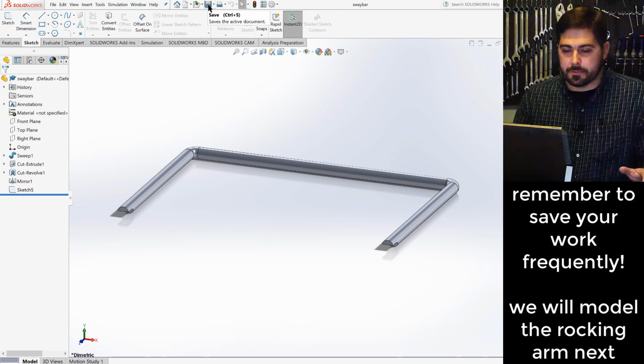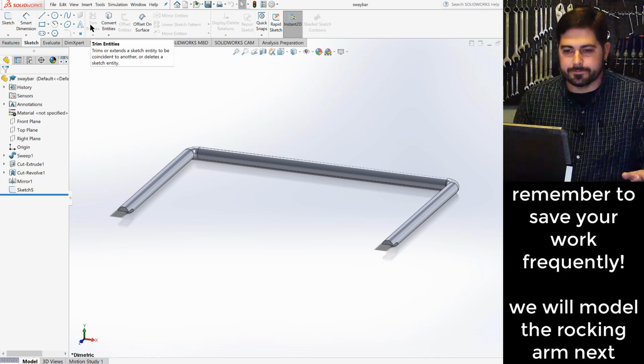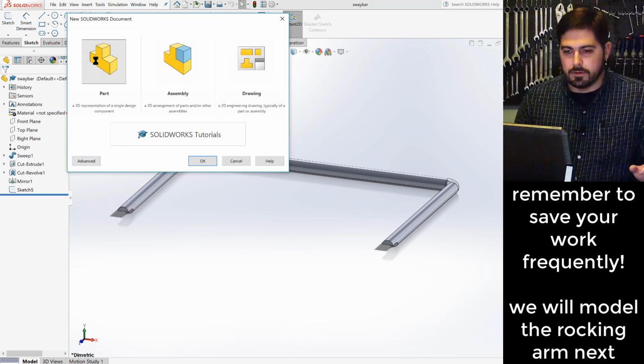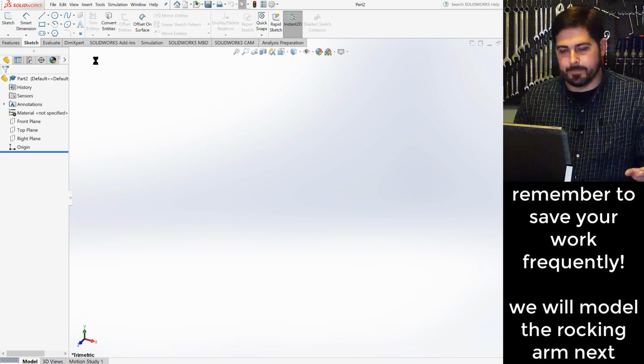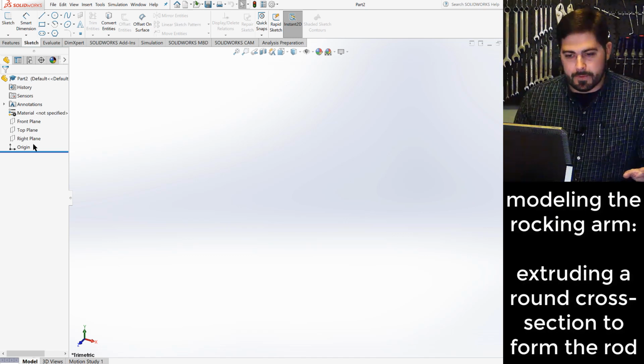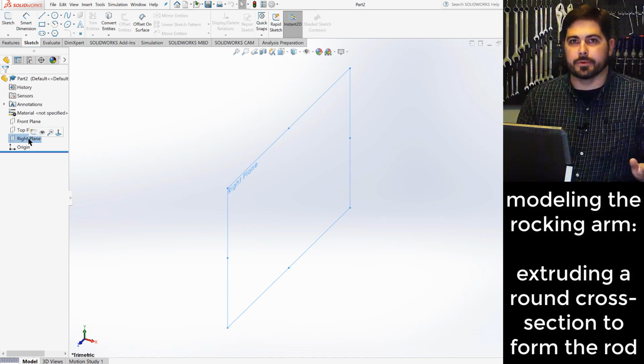I'm going to start my next piece that I need, and that would be the rocker piece that goes from one side to the other. So I'm going to go to New and do a new part, and I'm going to build this other piece. I'm going to start with this right plane and make a circle and extrude it out to build this rod.